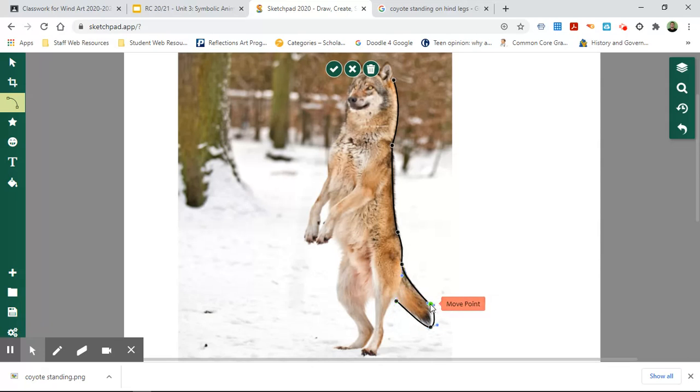So I want this one to move in just a little bit, the tail needs to be a little less curved. So I'm kind of messing around with these blue dots next to the green dots. Sometimes you have to really get in there to get them. So you're just kind of moving that point away. And the blue dot's not working on that one, I think, because it's too close.